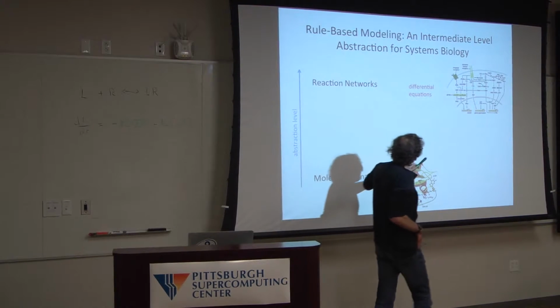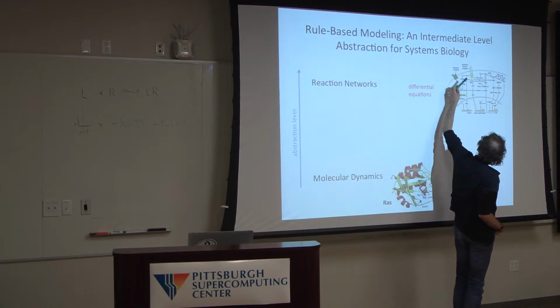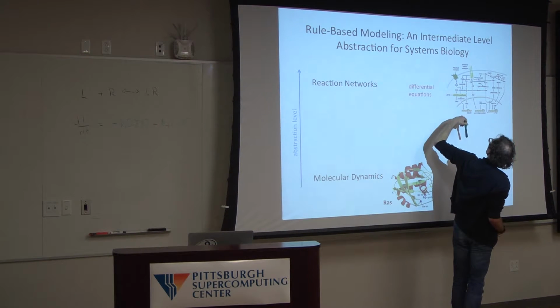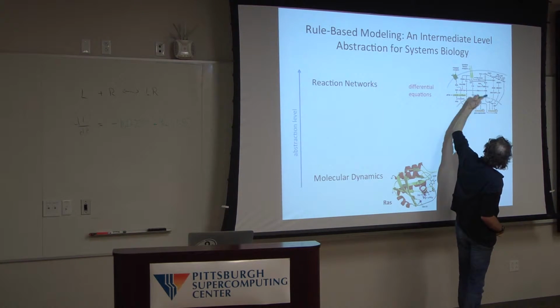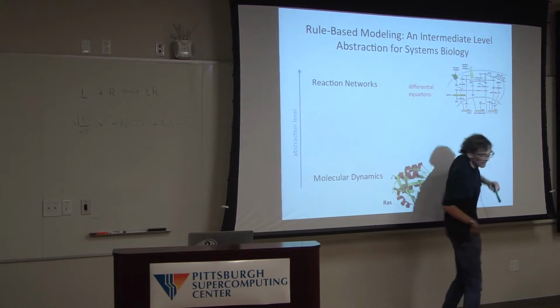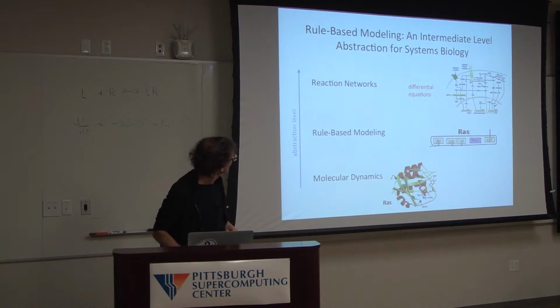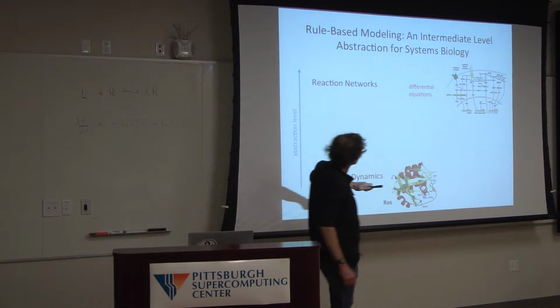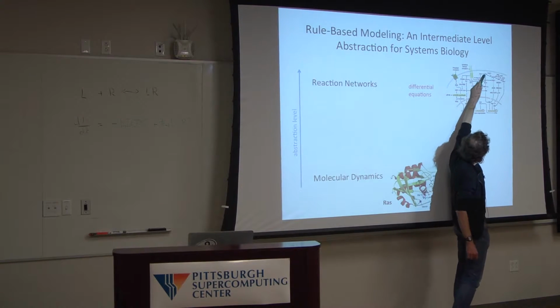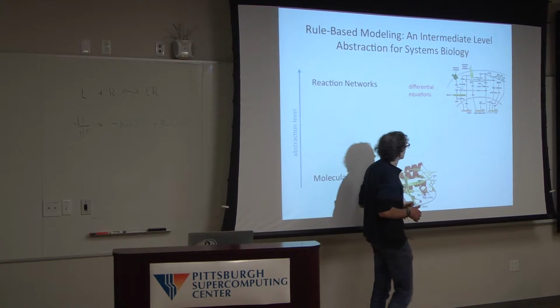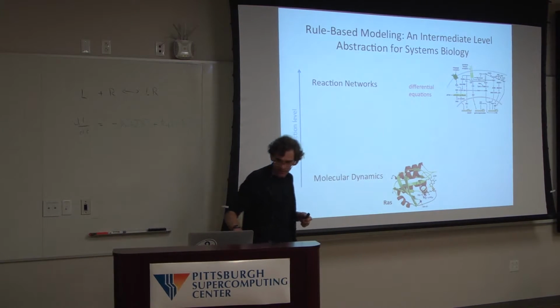So here's a network, and RAS is, I know where it is. It's right there. Or maybe I have it zoomed in on the next. Nope. So it's functioning in some very large network context. It has a number of different partners. This is very schematic. It has more than this.